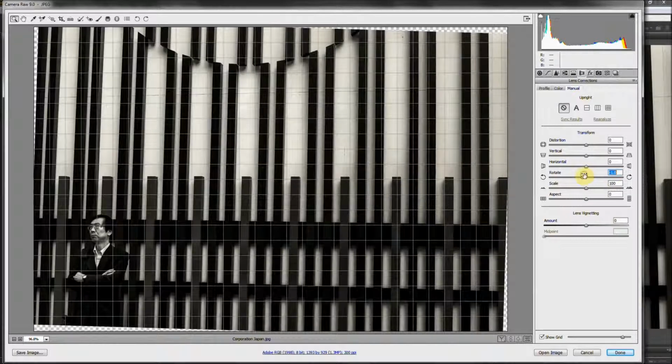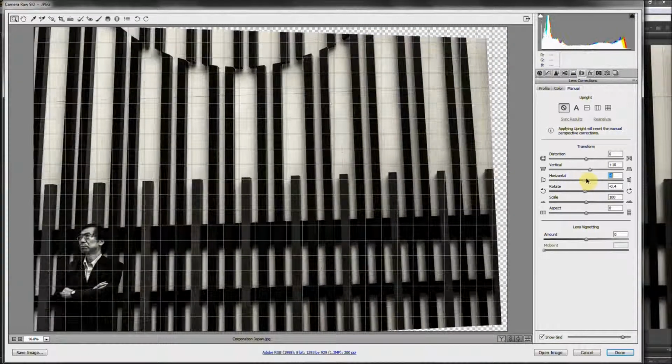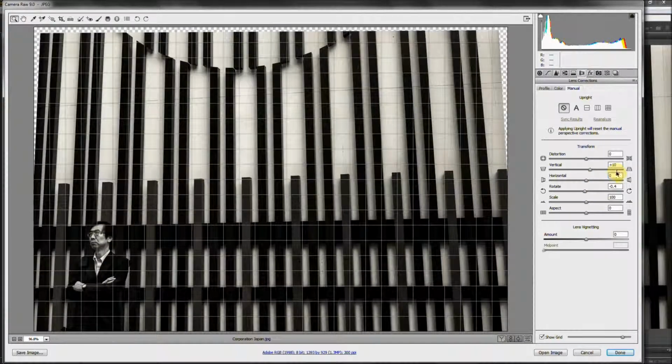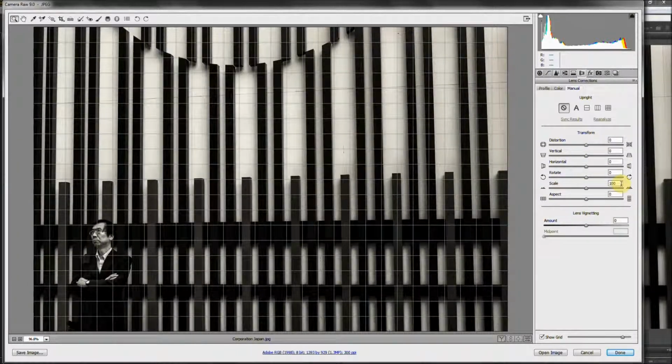You can do some rotation, you can do some vertical perspective distortion correction, some horizontal distortion correction. You can do all that in here, but it's so hard to see what you're doing and to get it right that I personally think it would make more sense just to take this right into Photoshop and do some correction there. So let's make sure everything is zeroed out here, so that when I click Open Image, this image is going to come open in Photoshop. In other words, in Lightroom or Adobe Camera Raw, I think you can correct all those verticals and horizontals, but I think it would be so difficult to do it. It's just so much easier to do it in Photoshop. So I'm going to take it on over into Photoshop by clicking on Open Image.